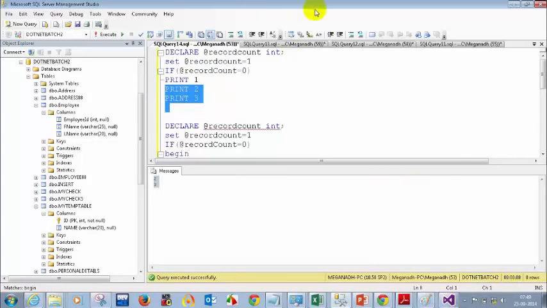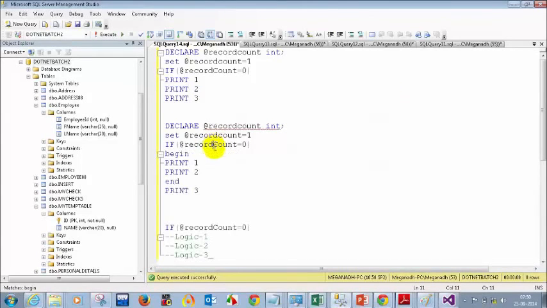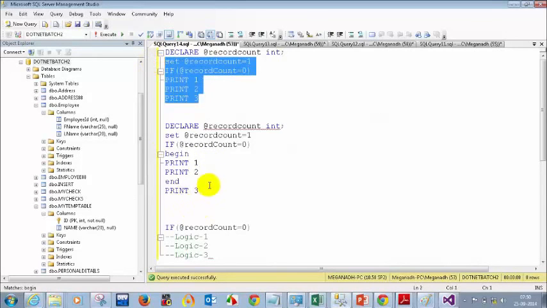How about others? Everyone understood? Please ping me in the chat window if you understood this. Anyone in the class understood the difference between this and this?